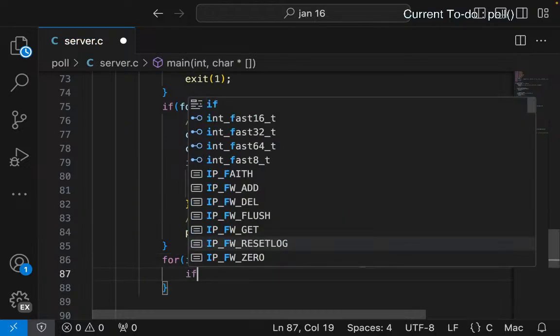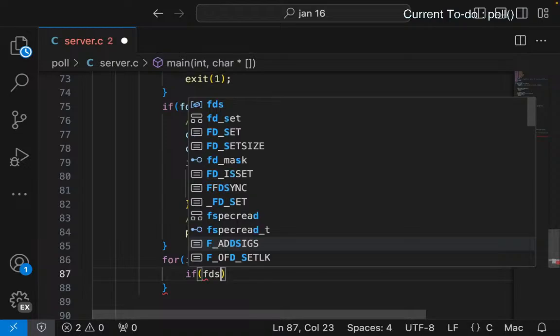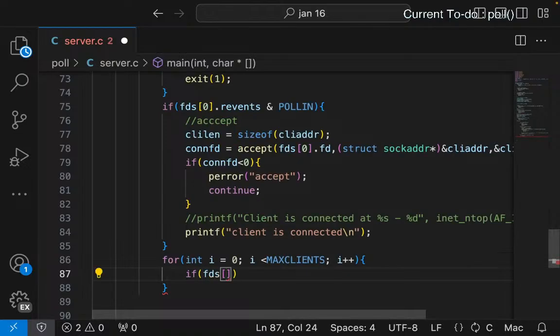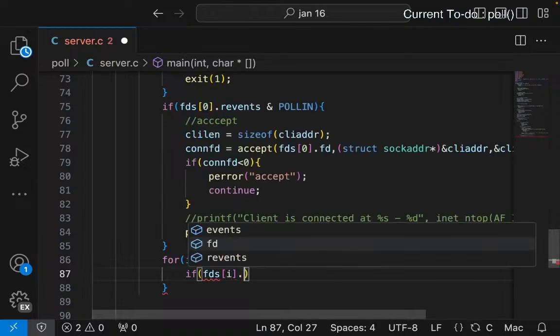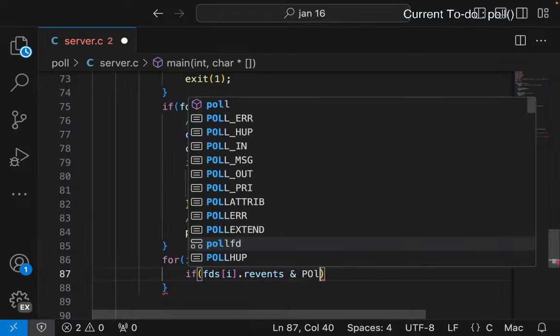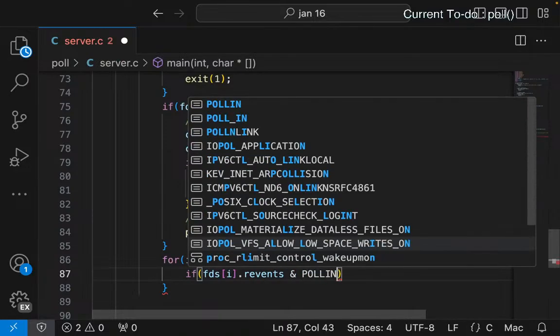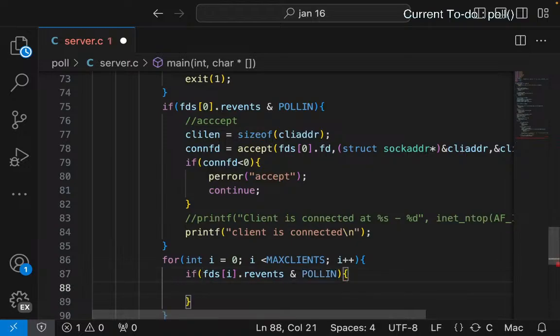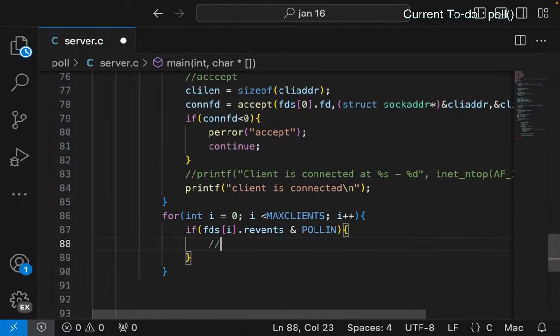Each check if fds of I dot revents is in alignment with POLLIN, then there's data. There's data.